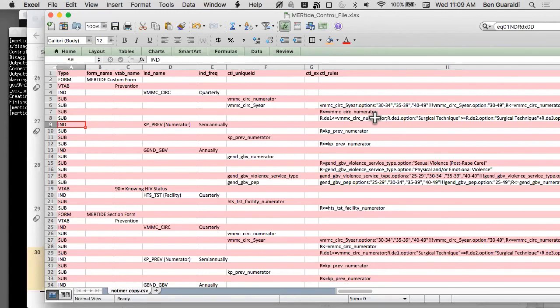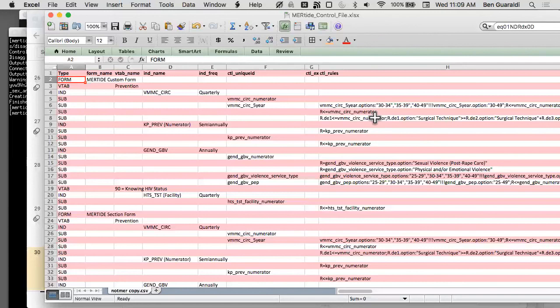So for version 1, column A through column F were just column A and B. So the whole tree was squished down to just 2 columns. And so you had to have a very keen eye to tell the difference between a form and a V-tab and an indicator and a sub-indicator. So for version 2, we spread it out into this tree-like structure so that it was a lot easier to find form number 2 inside a control file. But what do those things in column A actually mean?